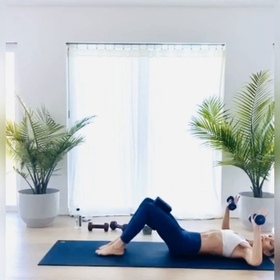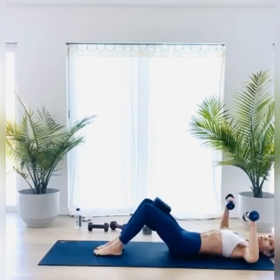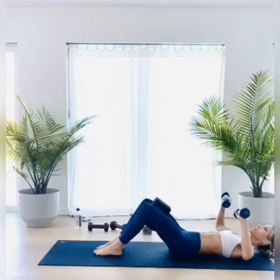Bring the arms out to the side. So we're going to lift the shoulders. So I want you to lift and lower. Press into the lower back.